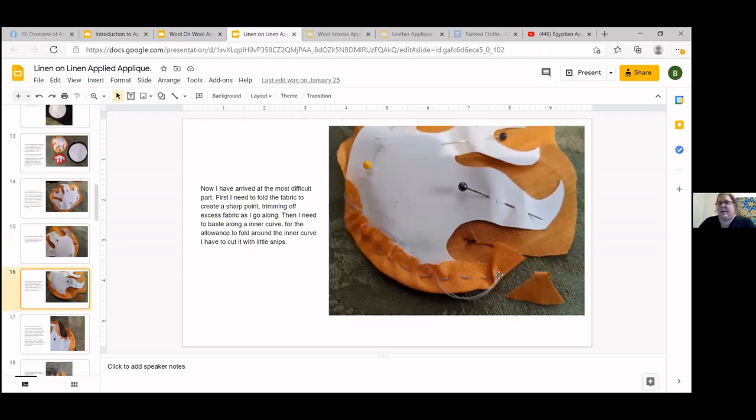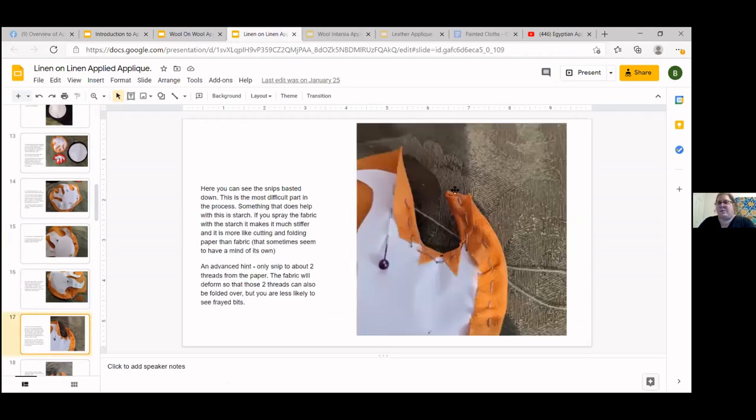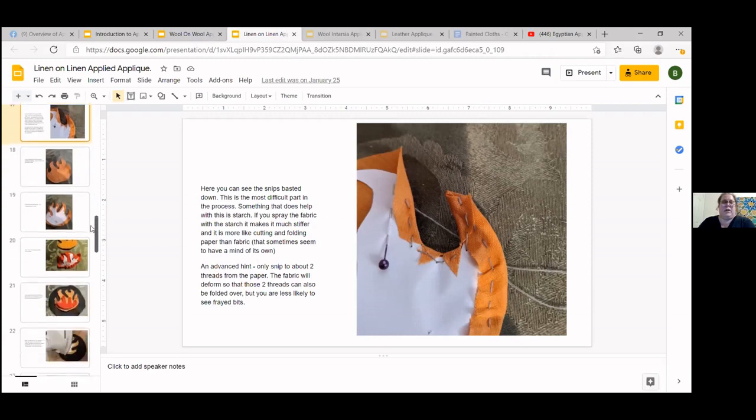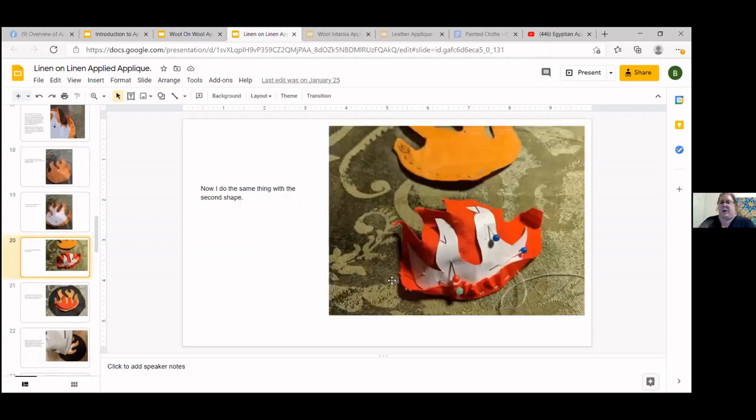You can see here that when I was making this point, I had a lot of extra fabric that I have cut off. You are going to end up with several layers there in any case, but you want to trim as you go the really, really bulky pieces of fabric that you end up with.